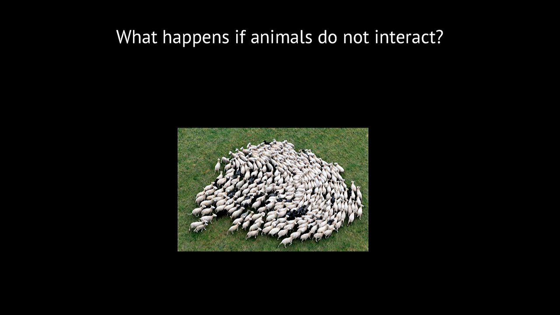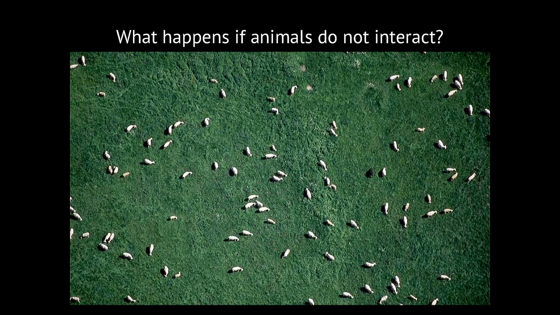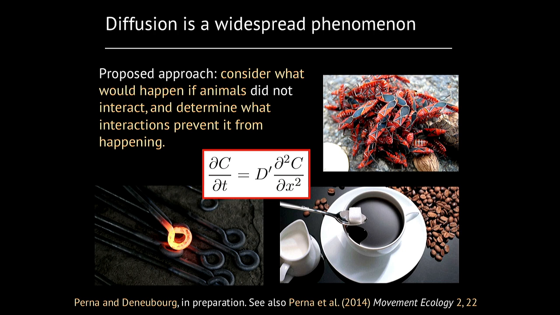We don't know a priori how they interact, but we can at least know what they would do if they did not interact. And this would be the same for all animals. If they don't interact, they would just disperse, like this. And this is something that we can characterize because when animals don't interact, they just diffuse, normally, like particles, like sugar when you put it in the coffee. They will just move randomly in random directions. We can describe the absence of interactions.